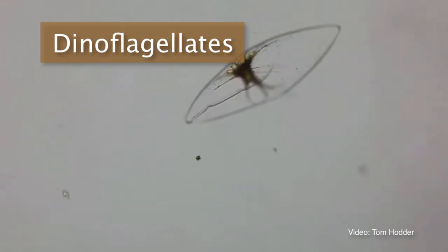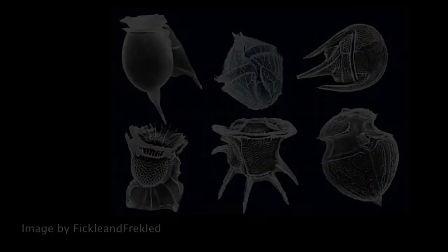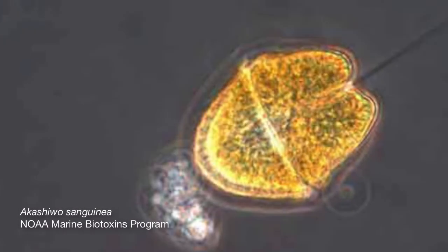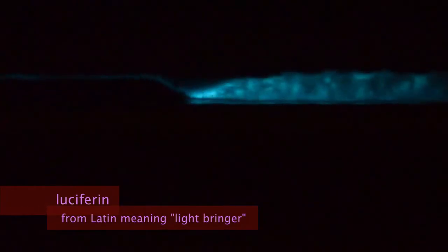Dinoflagellates are an unusual type of plankton. Some are photosynthetic phytoplankton, but other species are non-photosynthetic, which makes them zooplankton. Some live in the water column, while others inhabit the seafloor sediments as benthos. Dinoflagellates have whips to move about, and they're responsible for the red tides when their populations explode. These red tides are actually toxic to many small fish, and some types of dinoflagellates bioluminesce, or glow in the dark. To do this, they release a chemical called luciferin, which is a derivative of chlorophyll that becomes oxidized by enzymes. And this process excites the electrons in the atoms to a higher energy level. And when they drop their energy level, they emit a beautiful luminescent light.